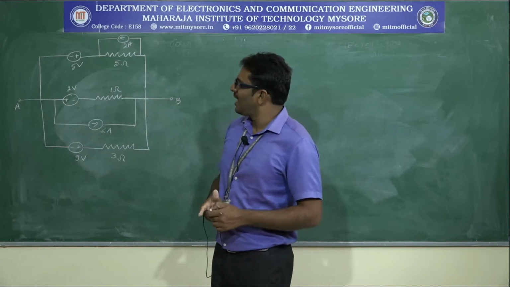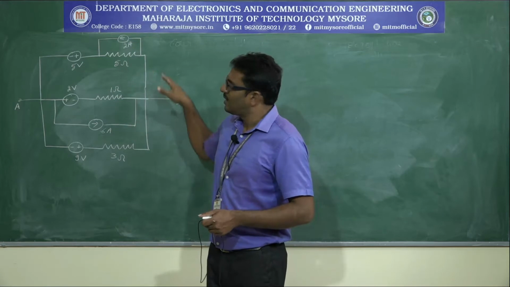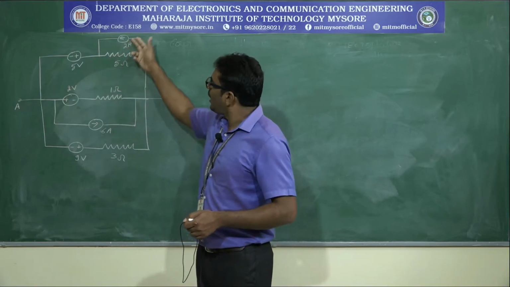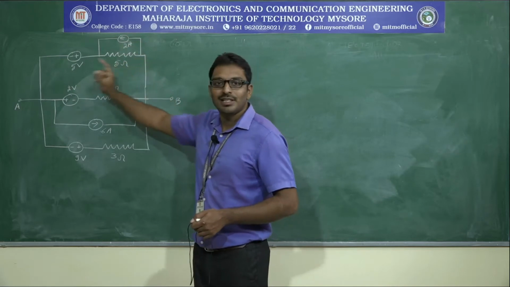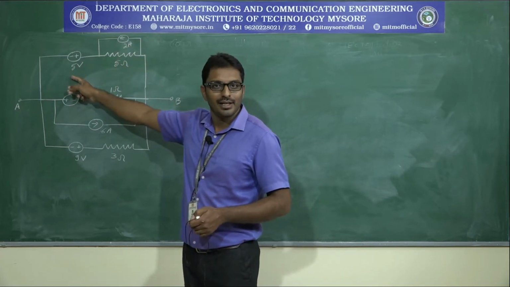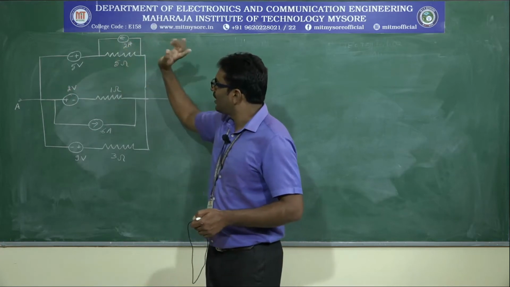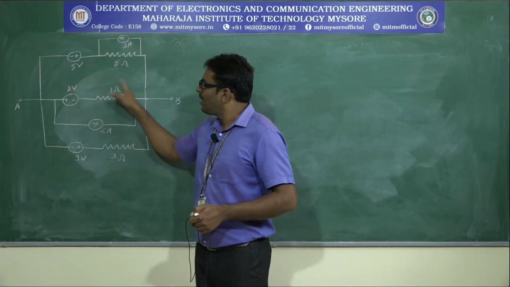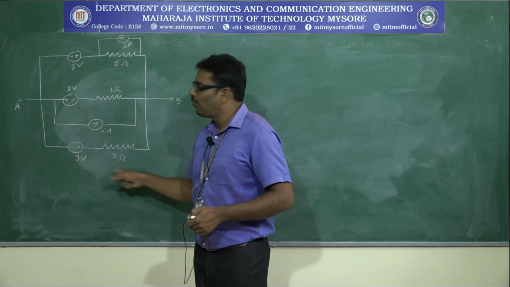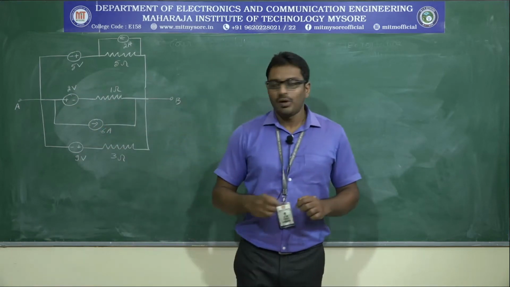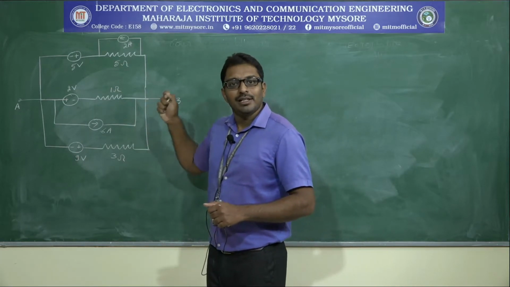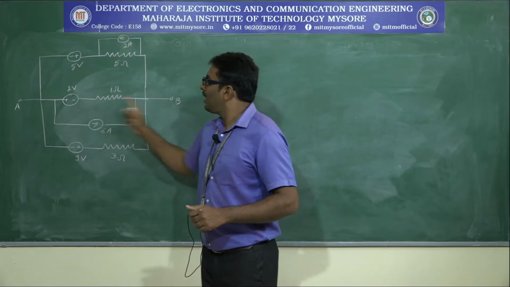See, first let me explain what components the circuit consists of: a 5 volt voltage source, again one practical current source. This is an ideal voltage source because it exists without any internal resistance. This is a practical current source. Once again one more practical voltage source and current source, again a practical voltage source. So that is what we are going to obtain, the equivalent circuit between the terminals A and B.